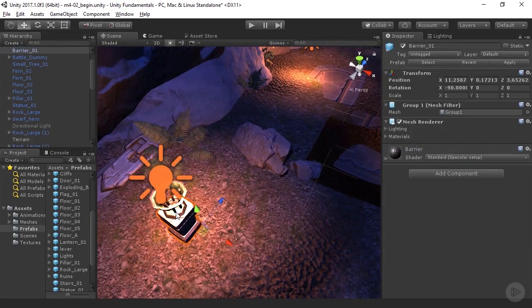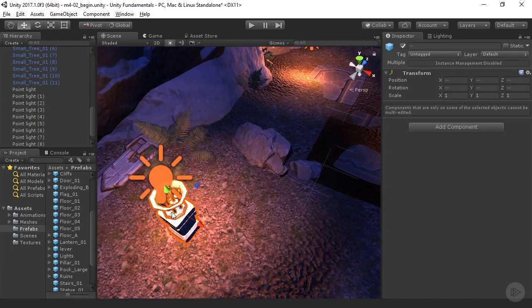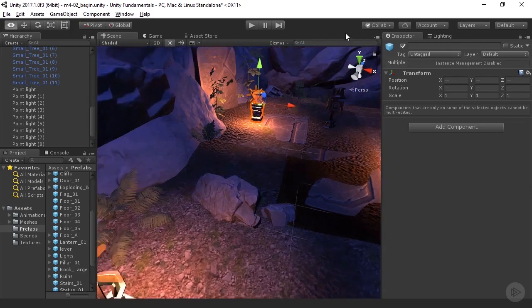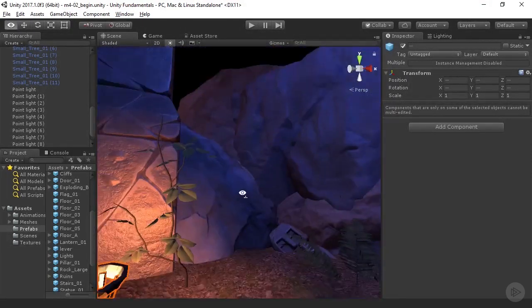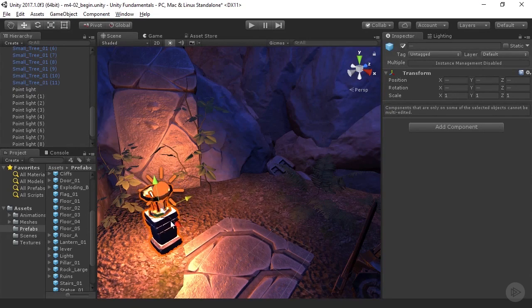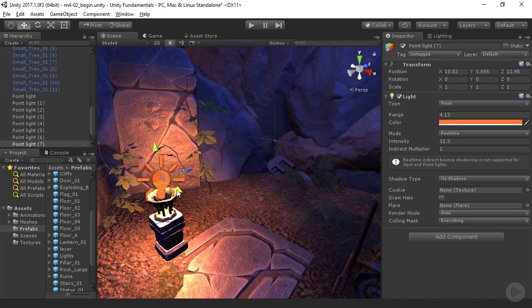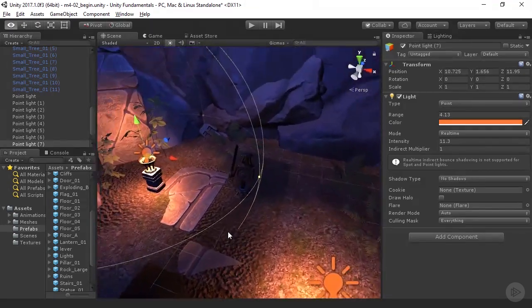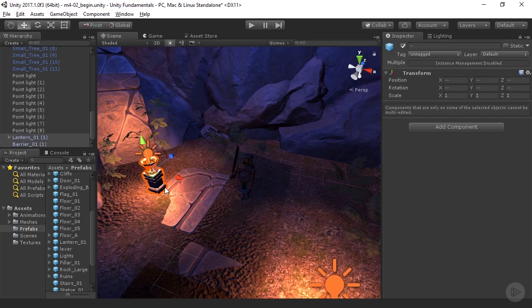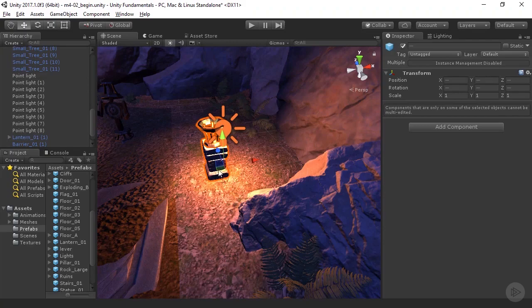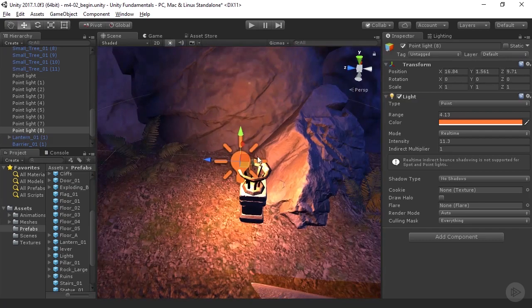And then we'll just select those two pieces. We'll Control-C and Control-V to duplicate, copy and paste. And then we'll place this one in here, kind of like that, and then make the adjustments to the light itself. Okay. And then we'll do it one more time. All right, so now we have these in place, and now it makes a little bit more sense as to where these lights are actually coming from instead of just floating.